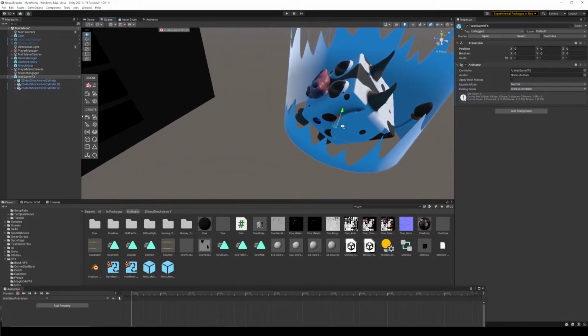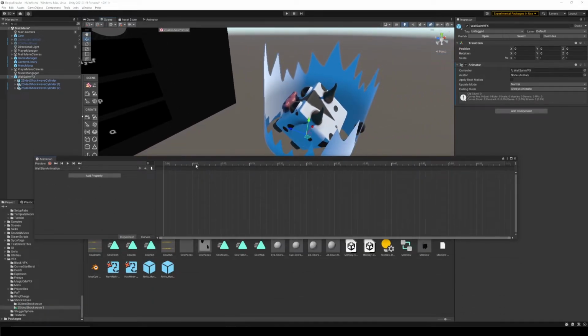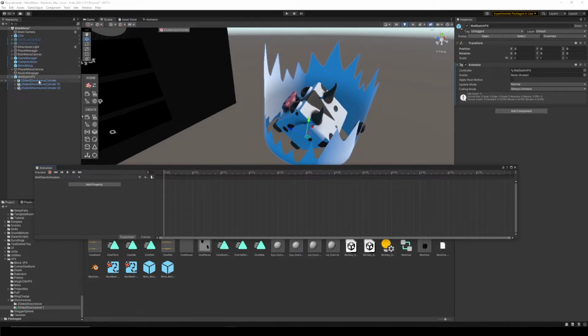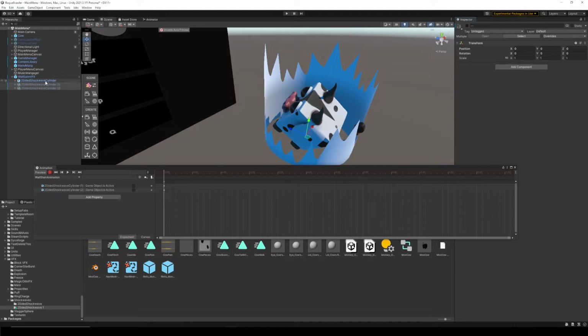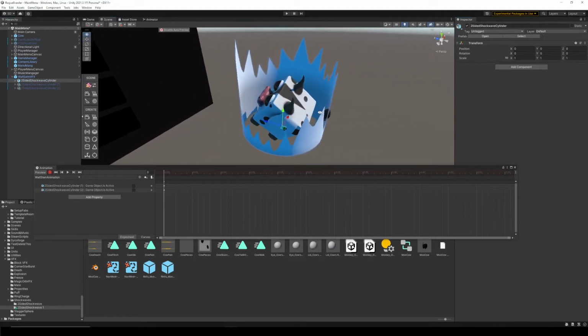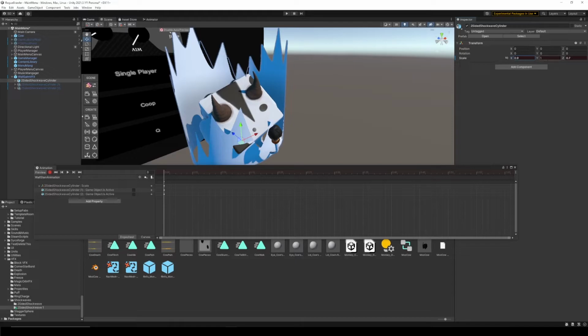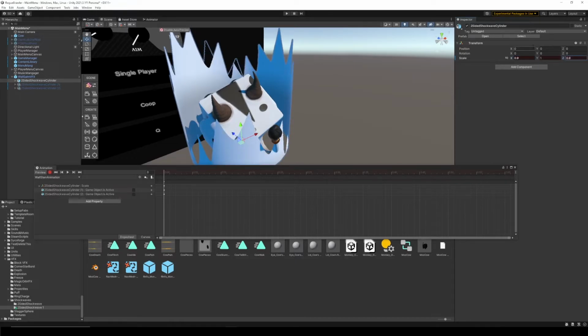Okay. Now, first frame, we want to make sure, if we hit the record button here, that these two effects are not visible. So we're going to grab both of those and uncheck those. And this is the effect we'll be starting with. So we're going to scale it down just a little bit on the X. So let's do 0.9, 0.9.